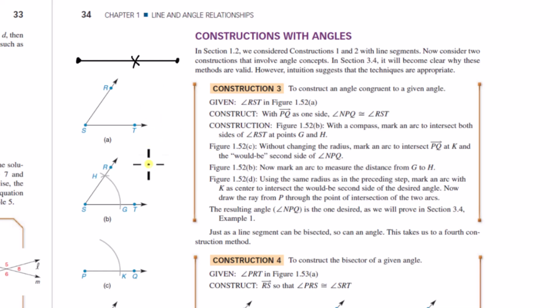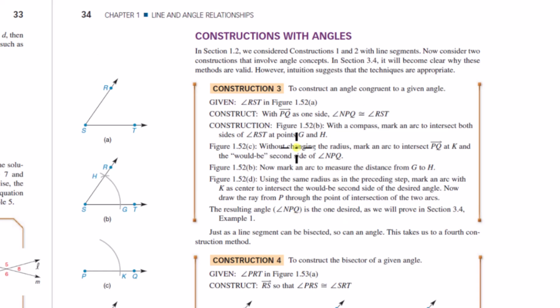You can make congruent line segments in any orientation you want, because all you do is draw a little arc, mark off the center point. You can just draw a line anywhere on that arc, and that's congruent to this line segment, no matter what the orientation is. That was the idea of the constructions with line segments.